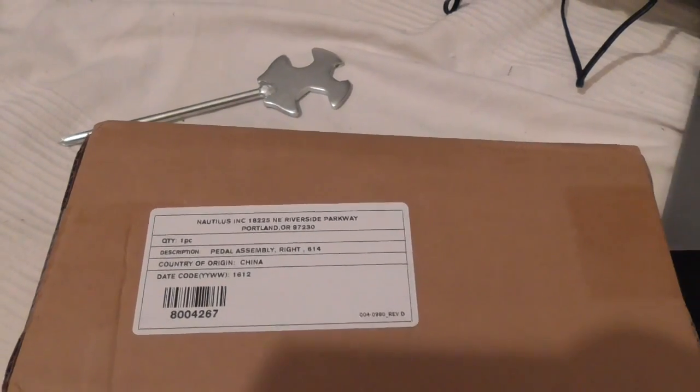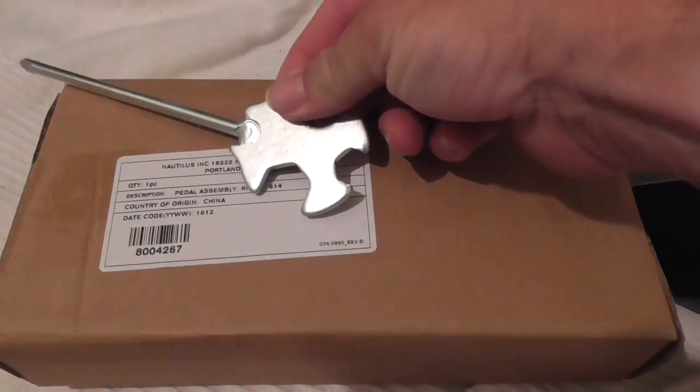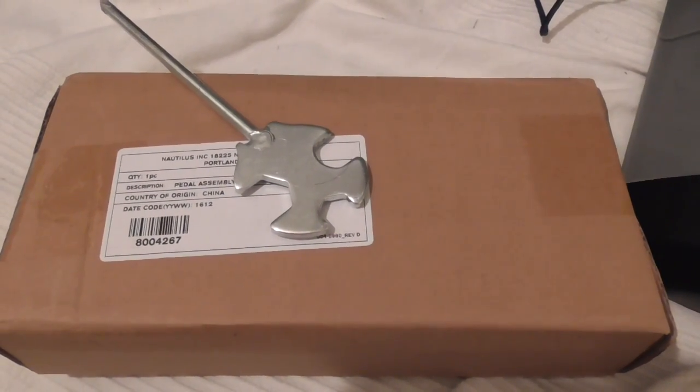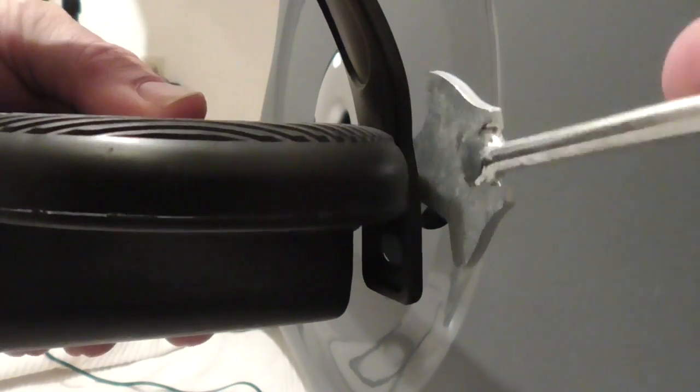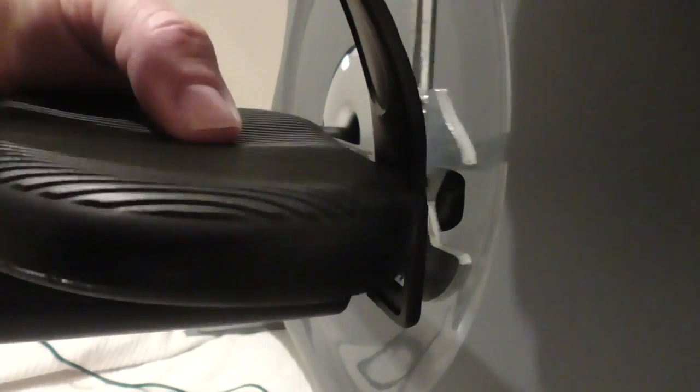What we have here is the box that the new pedal came in and the tool that I'm going to be using to remove the old pedal. And here we go. Again, this is on the right pedal, so make sure you get the wrench on there.